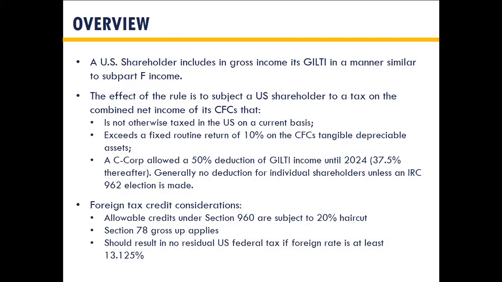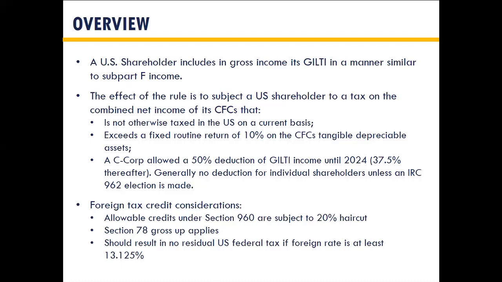So with GILTI, I've mentioned we have this deemed repatriation, or I should say this deemed distribution back to the US, very similar to subpart F income. Really, there's a couple thresholds within GILTI. So we talked about thresholds just to get to a CFC and a US shareholder. Those are the ones that really are subject to these GILTI rules.